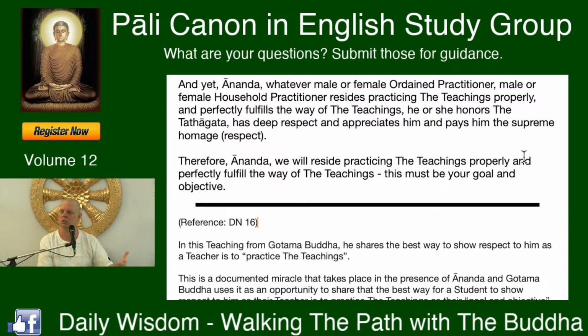So a way to honor and respect that particular person is to learn and practice their teachings, and then that way they can be preserved in the world in such a way that countless more people can get to enlightenment. So that's what the Buddha is doing here, he's kind of turning this around, because he doesn't have ego, he doesn't have arrogance, right? He's not trying to say, look at me, look how great I am, look at this miracle that was just performed because of me. No, he turns it around. He says, this is about you getting to enlightenment.